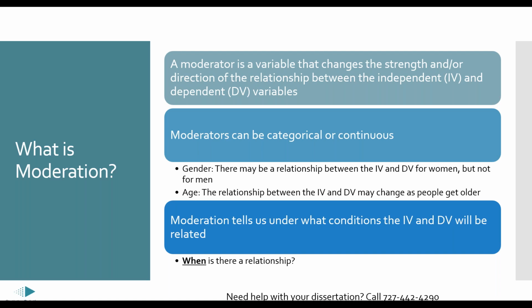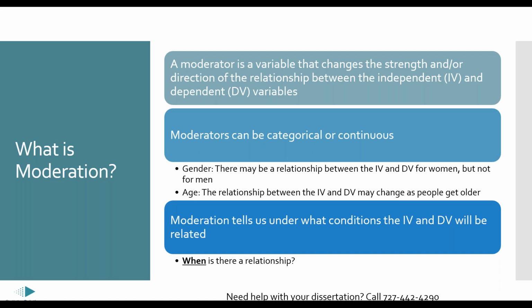So an example of this might be something like different teaching methods. So different teaching methods might be effective or ineffective for different types of students. So certain teaching methods might work better for boys or girls, or certain teaching methods might work better or worse for students of different ages or from different cultural backgrounds. So in that case, things like gender, age, and cultural background might act as a moderator that influences whether or not a certain teaching method may be effective.